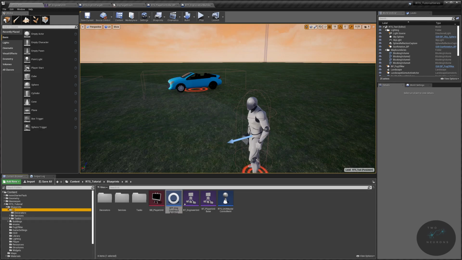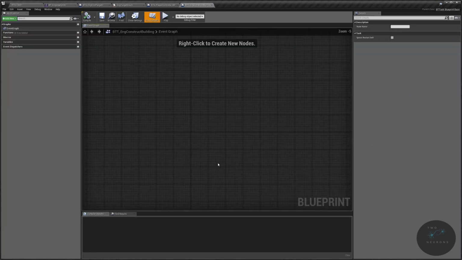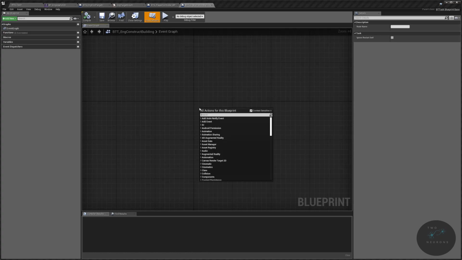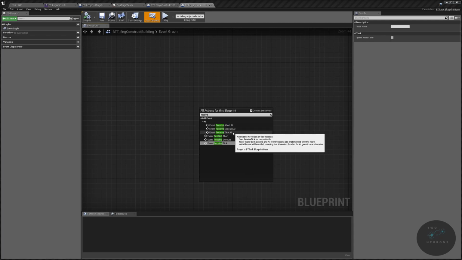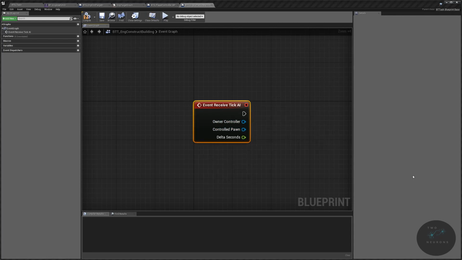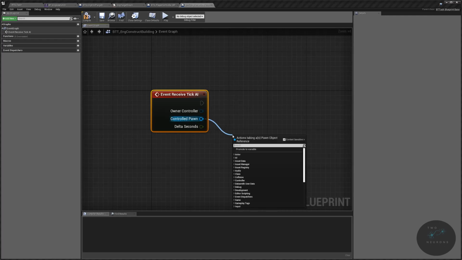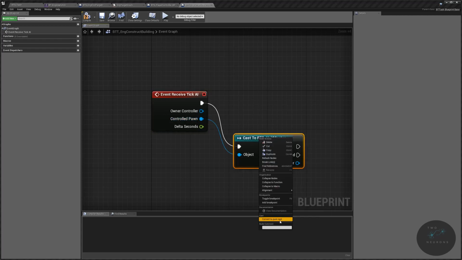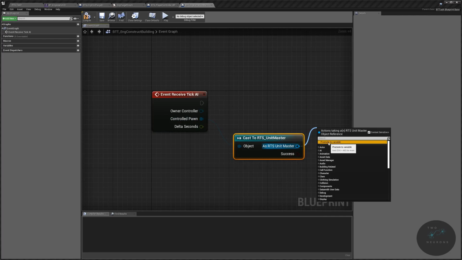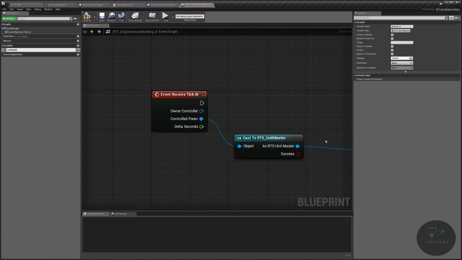And let's just pop these open and move that into our engineer folder. And let's go into here. And in here, all we're going to do is we are going to get our receive AI or tick AI. And yes, we do want this on tick. And because we want this on tick, we definitely need to cast that smart way. I mean, anything in the AI, you want to cast that smart way. We're going to get our controlled pawn, and we're going to cast to RTS unit master. Convert to pure cast. You know all this already, so you should already be ahead of me since I'm going slowly, since I'm talking.